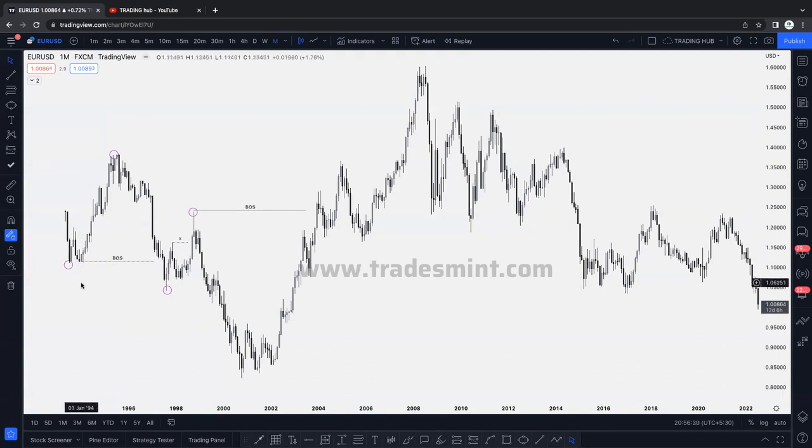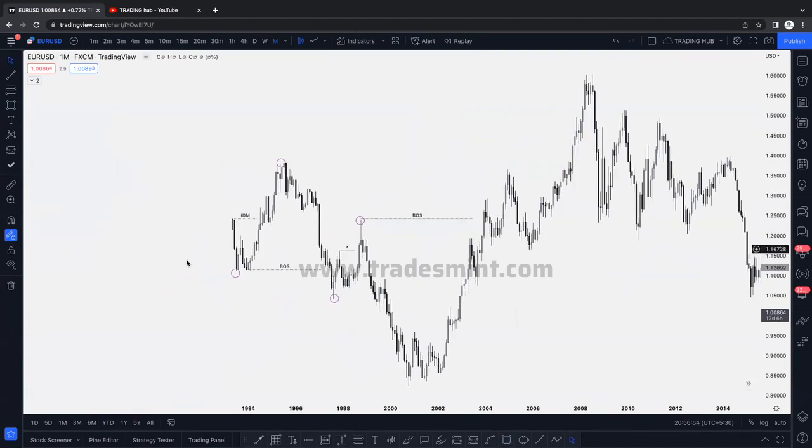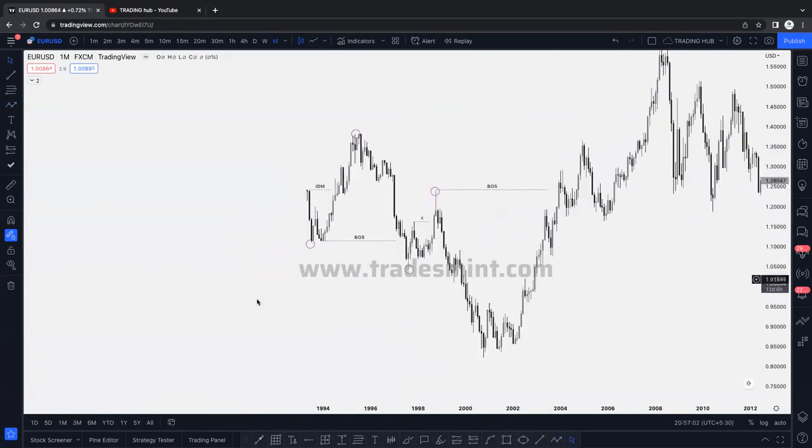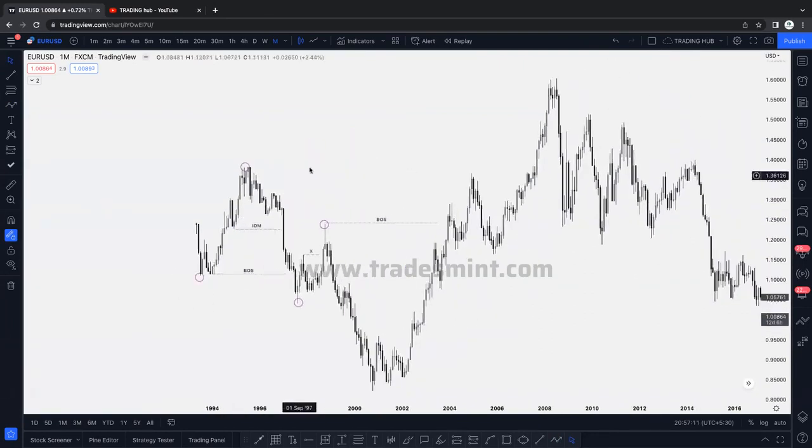Correct. So at this point you can see the market breaks the structure. Before the market pushes downside, the market takes out the previous high, which acts like an inducement. Correct. And then what happened? The market pushed downside, unable to hold this demand zone, which is here. Obviously, this is a bullish inducement here if the market is bearish. If the market was bullish, then this becomes our inducement. Correct. So I don't know what the market was in the past.